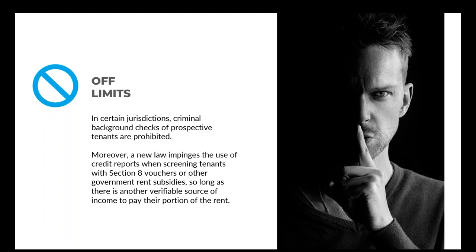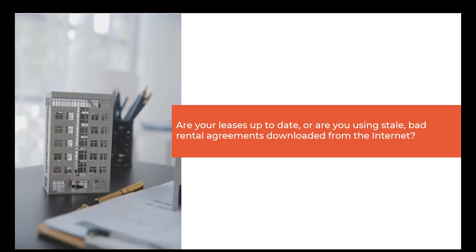Leases — I can't emphasize enough: if you're using an old lease, you're creating risk for yourself. Right now I'm dealing repeatedly with people who have 2019 leases on single-family homes and condominiums with no notification of exemption from state rent regulation and just-cause eviction rules. Many property management companies are not familiar with the requirement to send out notices of exemption on their existing portfolio. You need to make sure you're using the most up-to-date lease — not a 2000 lease, not a 2022 lease, but a 2024 lease blessed by the industry. Every year there's a new law, and every time there's a new law, industry groups revise lease agreements to address it.